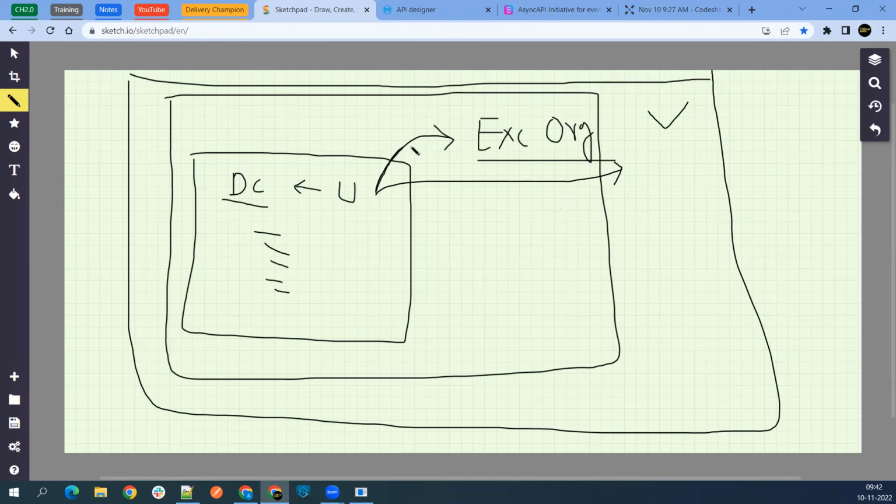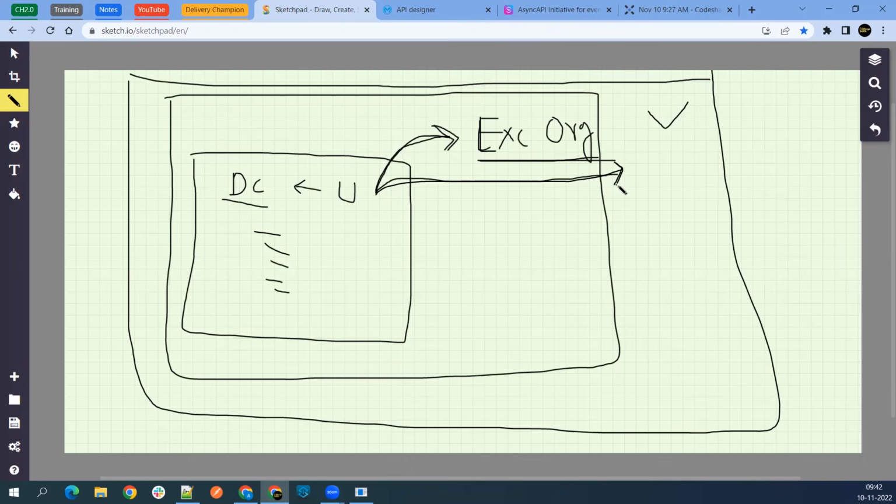From design center, you can publish it to the exchange. This is the private portal of your organization, so you'll be able to share within your organization. Now in exchange, there is an option to make it public. Only an API specification you can make public.